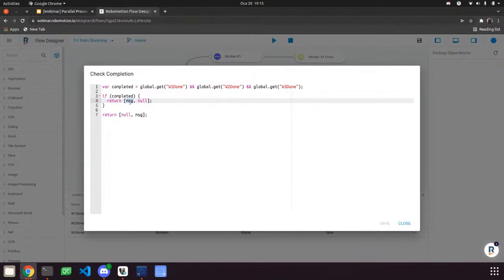The first message, this is the first port, this is the second port. If it is null, then nothing goes there. If it is a message object, it will output the message object there. This is also an interesting concept. I don't want to confuse anything, but you can also return from every port if you add a message object here. This may come handy in some situations, but here we just want to continue from one of the ports. So here the top port means if it continues from the top port, it means we have finished the job. So let's check there.